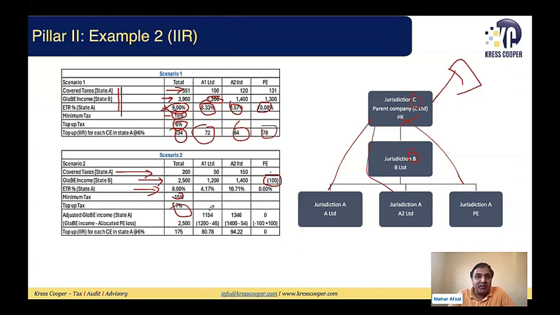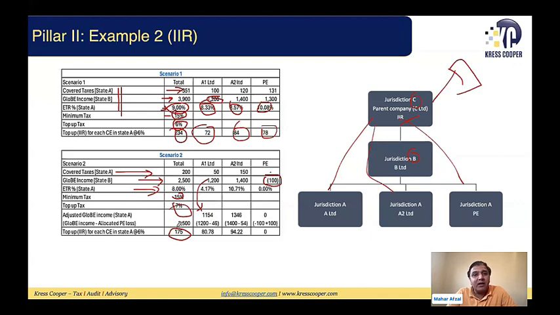Their loss will be distributed in the respective entities while doing the calculations. Loss has been apportioned between A and A2. Remaining amount is 1154, this less losses, 1154. Then we need to apply 7%, and we need to collect an extra 175. We need to give it to the respective tax authority.